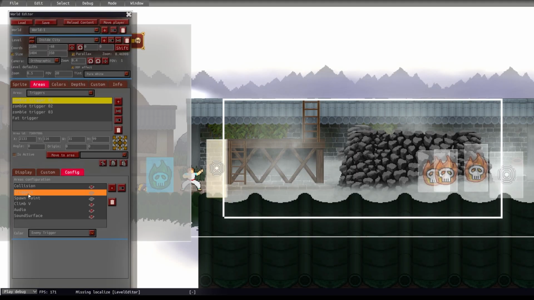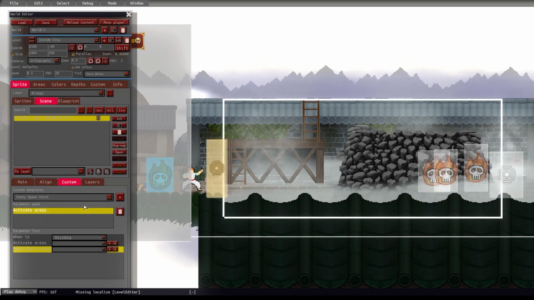So this is my test. I made a group which contains the stairs and the walls. So whenever it is visible, I have a list of collision areas that are going to be enabled or disabled. This allows stairs to work and disable them if the group sprite is hidden.